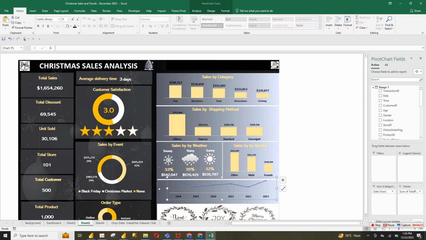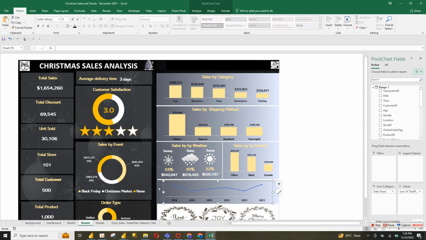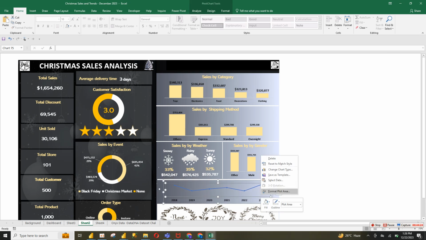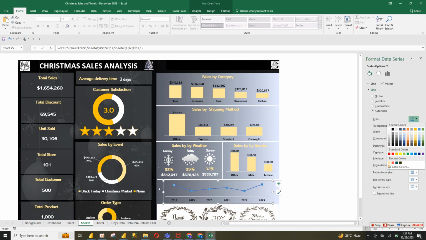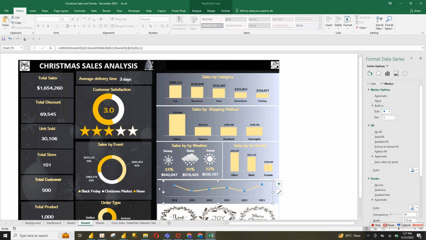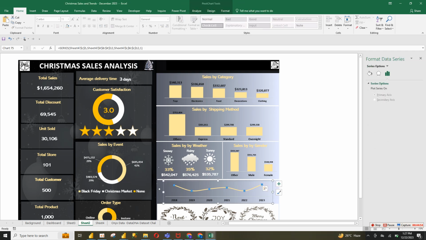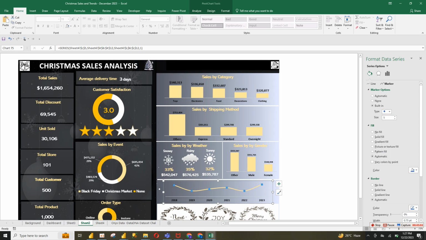So that's what I'll do here. Okay, so we format this. Let me remove this. Format the axis. So for my line, I'm going to be using this. You can increase it. So I want it to be smooth. So marker, the marker option. You can leave it like that. Or let's change it to something else. Marker option. Let me change it to this. I'll change the color to this so you can increase it.